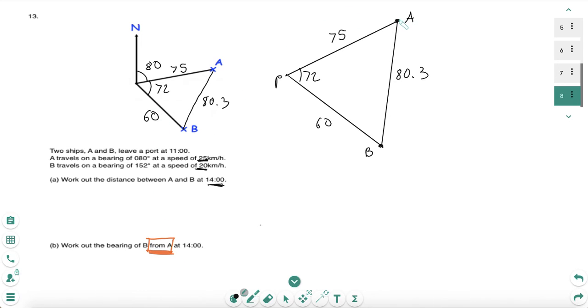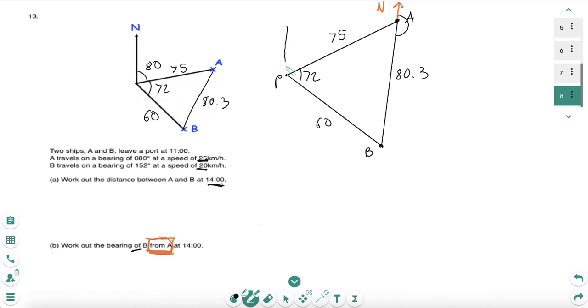So from A, we're going to draw a north line, because where the bearing's coming from, you draw a north line. And then bearings are always clockwise. So from A, we're going to draw a line until we hit the line of B. We want to find this angle over here. So we go from A clockwise until we hit the line of B. So that angle's there. And then I think, well, how can I find this angle here?